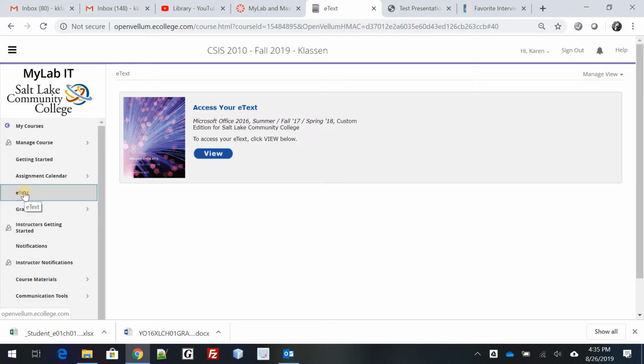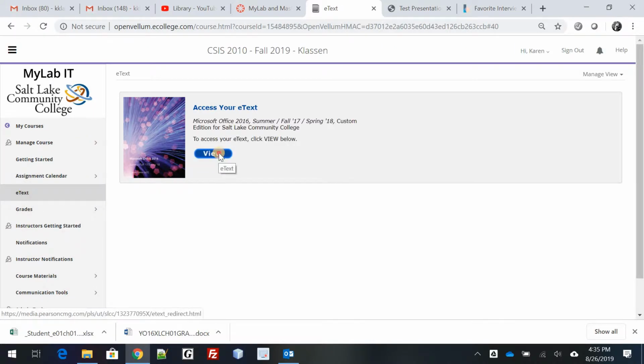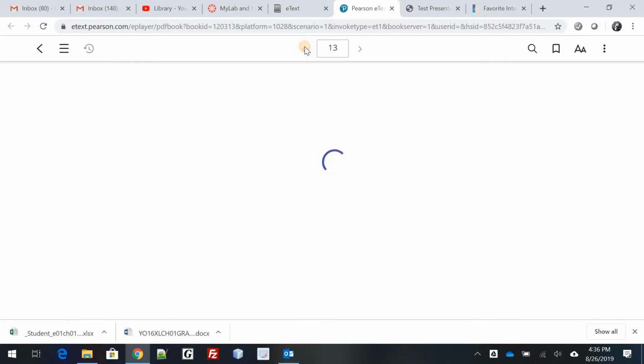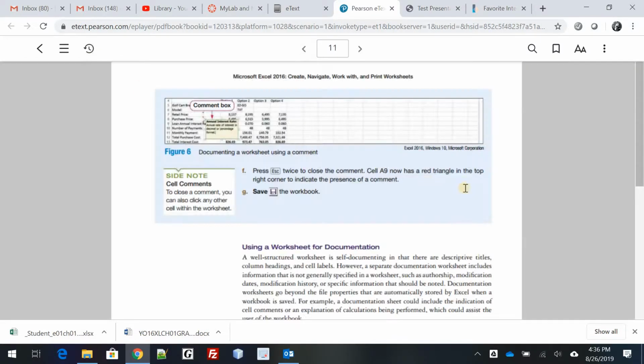So click on the e-text, then click on view, and you might have a pop-up blocker that stops it, so be sure to check right here and always allow. And I'm going to back up a couple of pages.